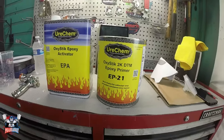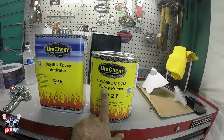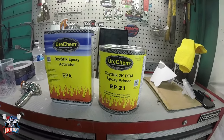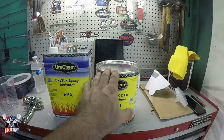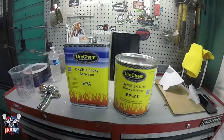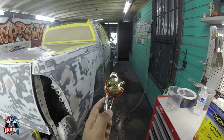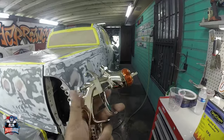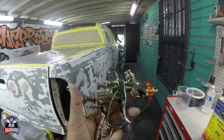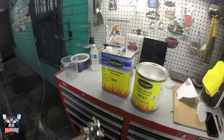The epoxy primer I'm going to be spraying is going to be from UreChem. It's a DTM primer, so it is direct to metal primer, epoxy primer. It's 1-to-1, so it has the activator and the primer itself. The gun I'm going to be using is a Z gun from No Name. It does have a 1.4 tip. You need to have a 1.3, 1.4, or 1.5 to spray this epoxy primer.